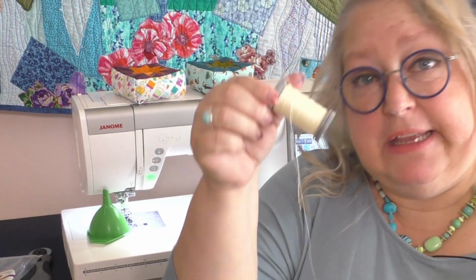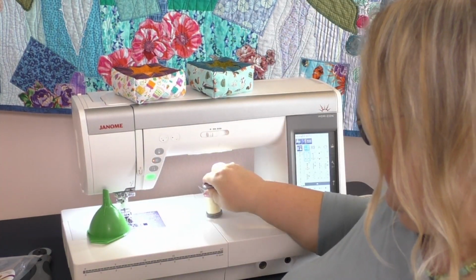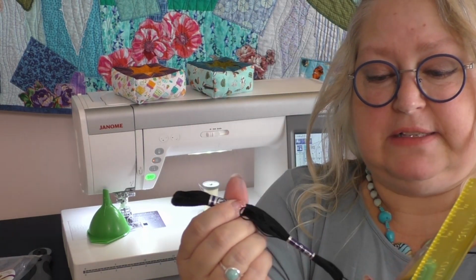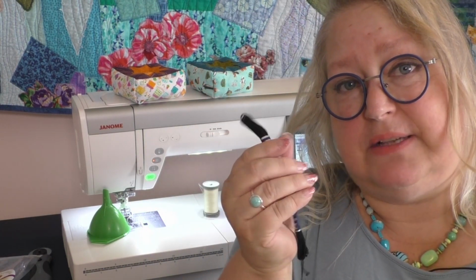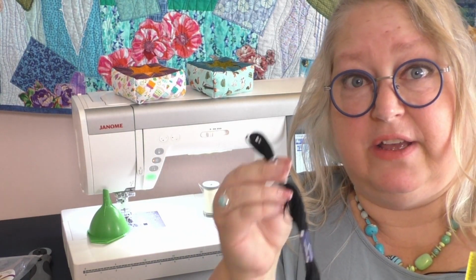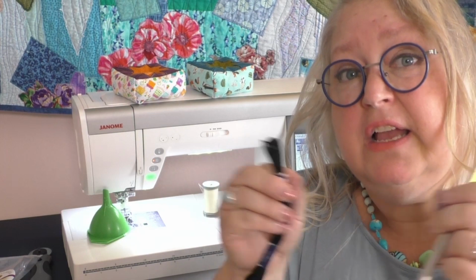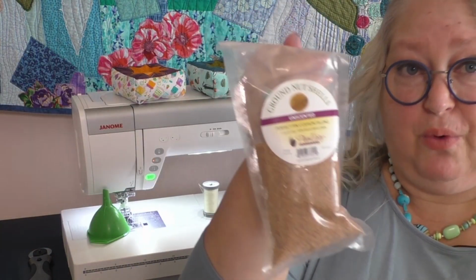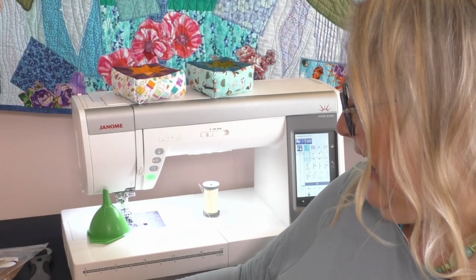You're going to want a needle and some thread, as well as some embroidery floss. Now, this is the one that's kind of wound together, so you're going to want something that doesn't fray. So there's the type that's wound together, kind of braided, and then there's the regular embroidery floss that you separate. You're going to want the one that's kind of braided.